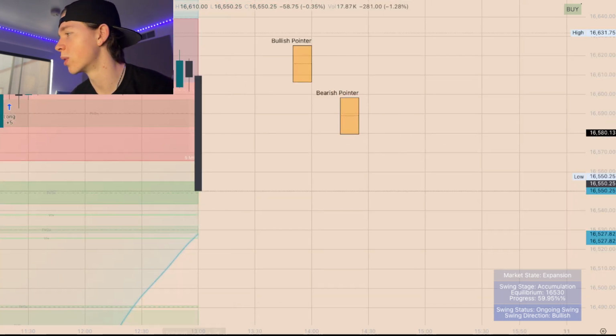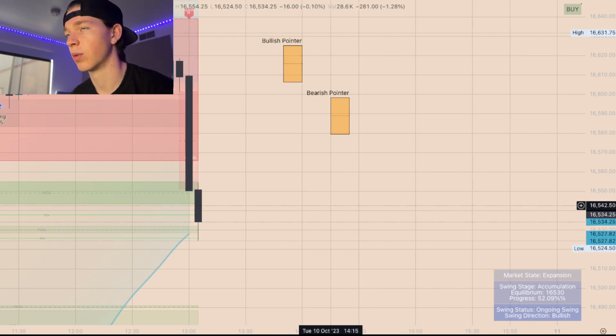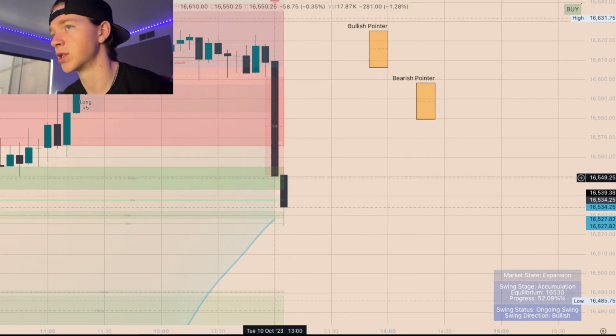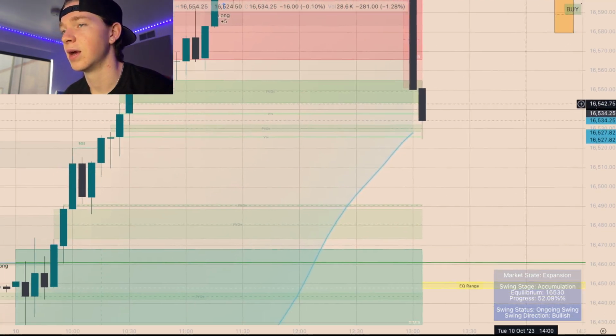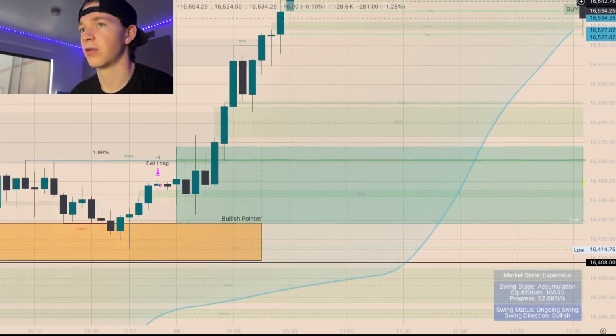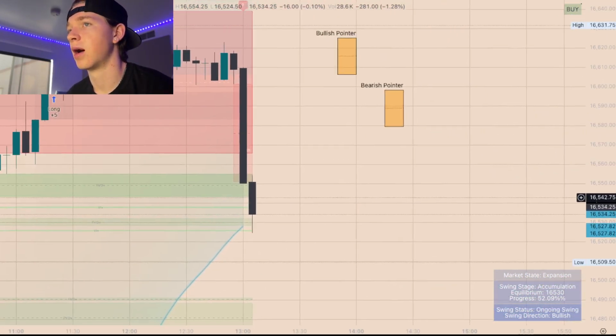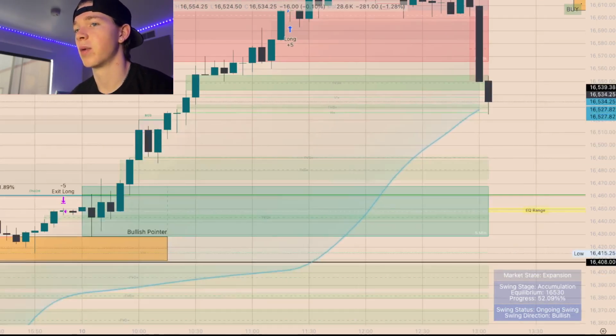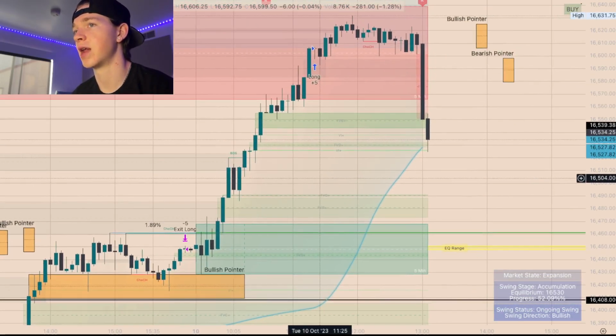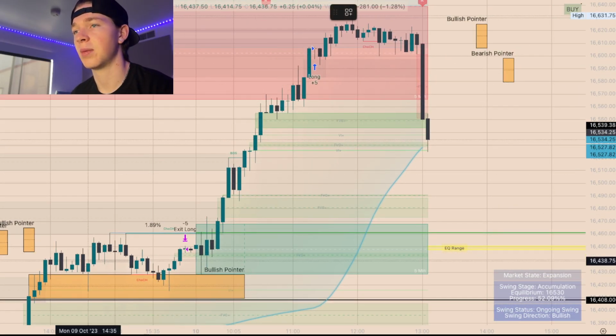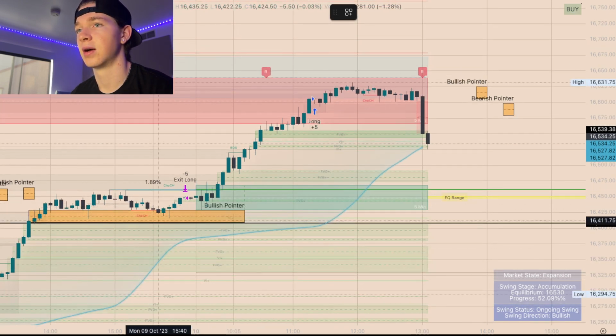Now watch, always wait in the retrace, always wait in the retrace. Retrace is bearish and potentially could have another inefficiency. You always got to be careful. There were no other bullish pointers over here that we have to worry about, thank God. But this is going to be potentially a way to figure out, okay, can we now take a trade to the downside? We saw the delivery to the upside. Can we take a trade to the downside?